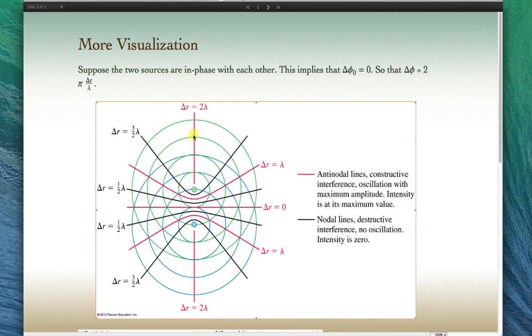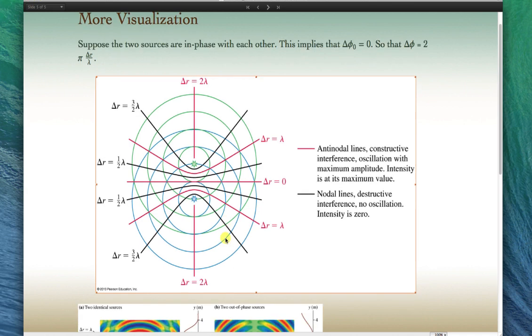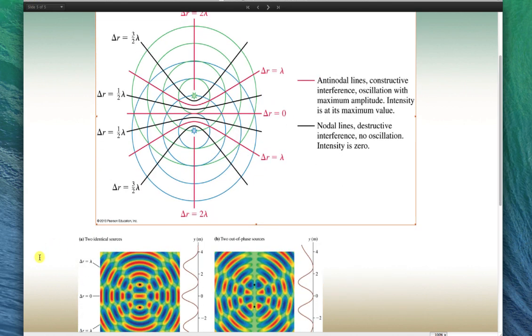So in this case, we have 1 antinode, 2, and 3 to get us down to 0. And then there's 1 down here, and there's 1 down here as well. So we can kind of have a sense of this: the farther apart these sources get, the more antinodal lines we can get, and therefore the more nodal lines we can get. The closer we bring them together, the fewer nodal lines and the fewer antinodal lines we get. And in fact, these things start spreading out. So we can look at that a little more closely.